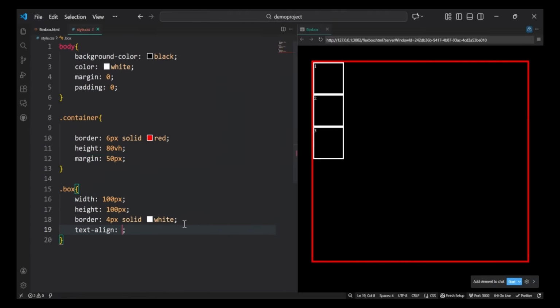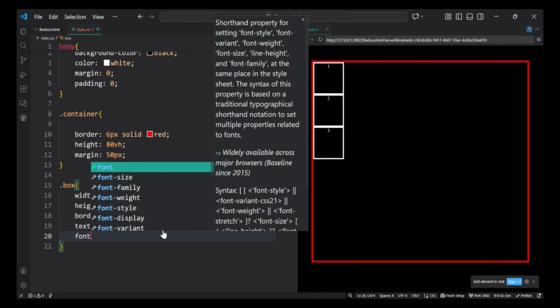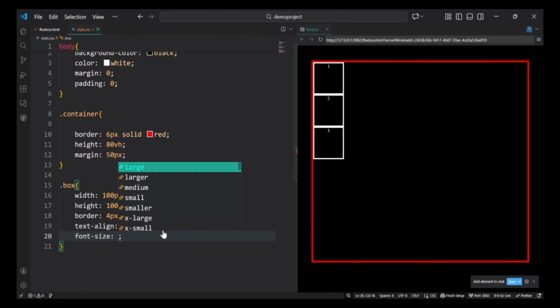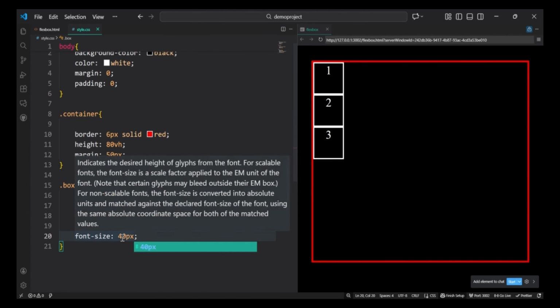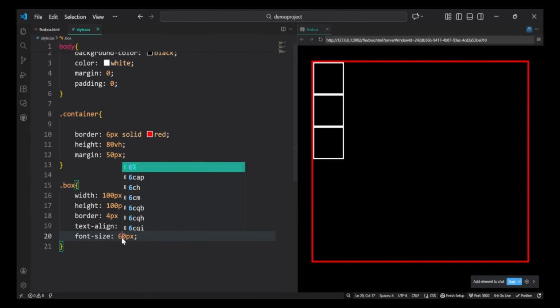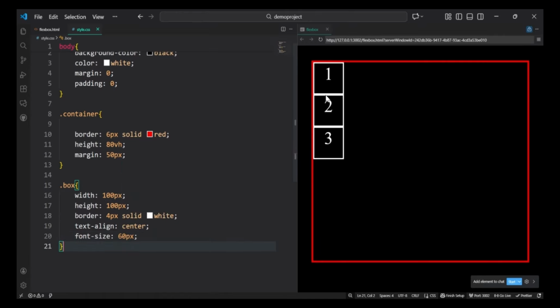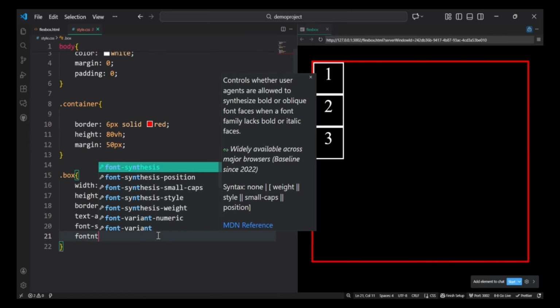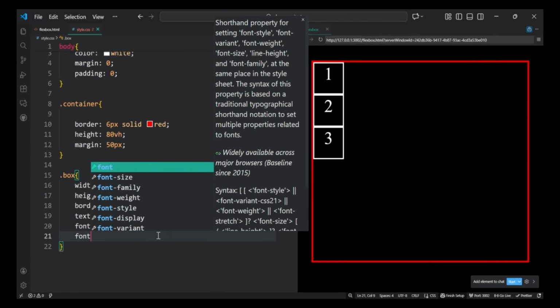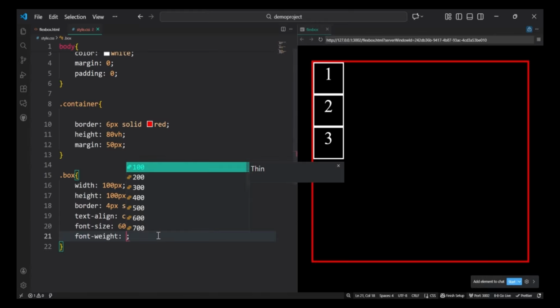Now apply text align center, so the text will be centered, and font size like 40 pixel or 60 pixel. And font weight bold.